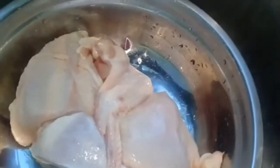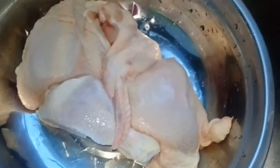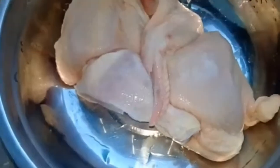Today I'll be doing BBQ Chicken KFC style. Getting started, I'll be cleaning the chicken using some vinegar and lemon. With the chicken cleaned, I'll be now getting ready to season the chicken. The season that I'm using is some chicken season or some all-purpose.